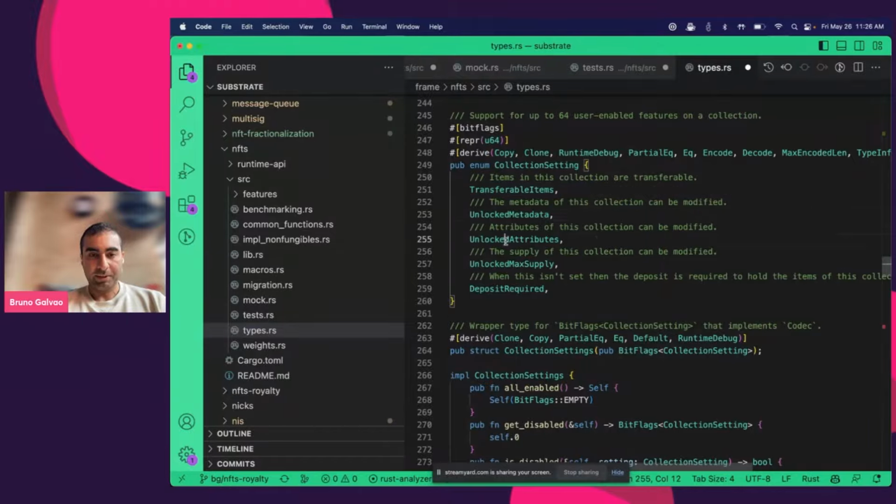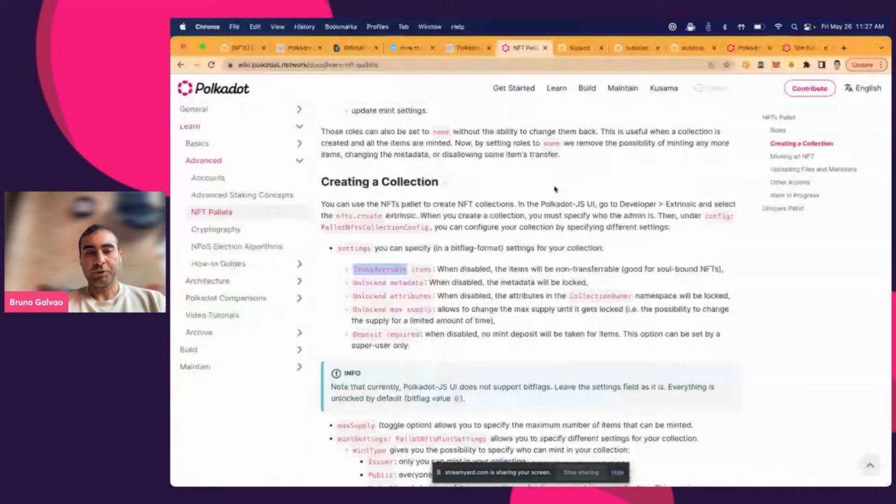Okay, and you can see the other options here. So that's there in the code. Really nice to review this and see how the bit flags are used. Bit flags is something that I think we're going to see more and more in Substrate and pallet development. And those of you who are developing pallets, I really recommend bit flags. It's really efficient and nice.